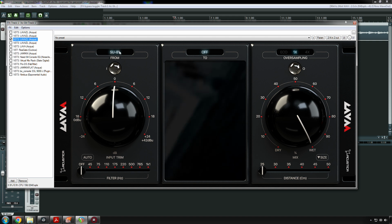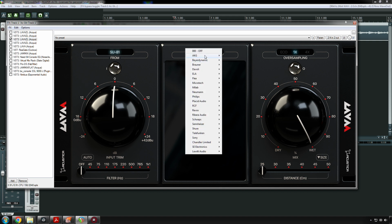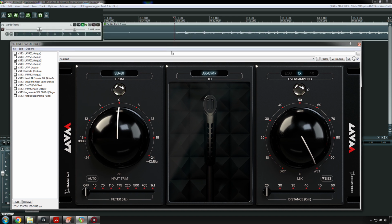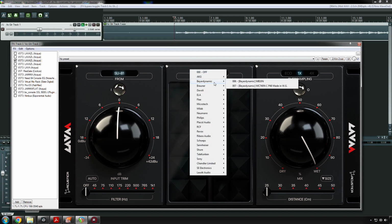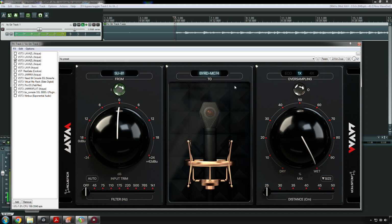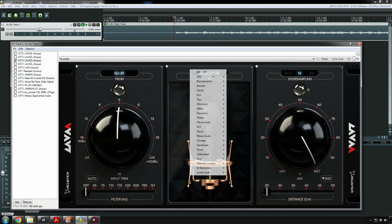I already loaded up Shure SM81 and I'm going to start off where I left off. And so this is the next one. I don't think I'm going to like this mic. From what I remember, it's not good for making muddy sources brighter. Yeah, I was right. So, next one. That one's okay, but it's not as bright as I'd like it to be.